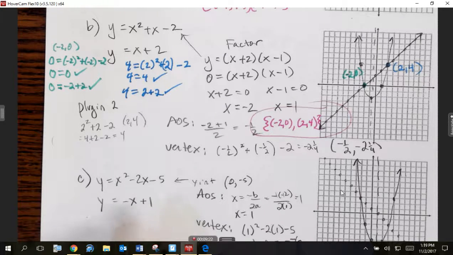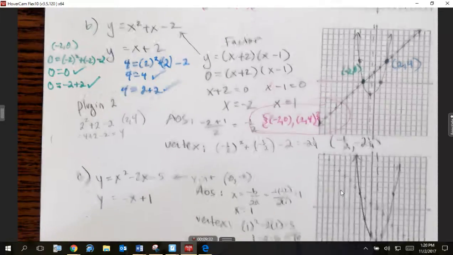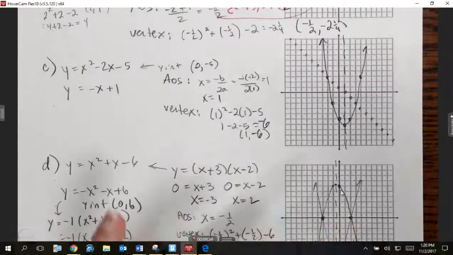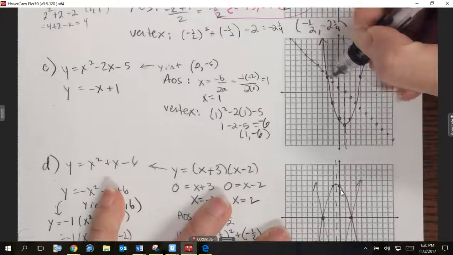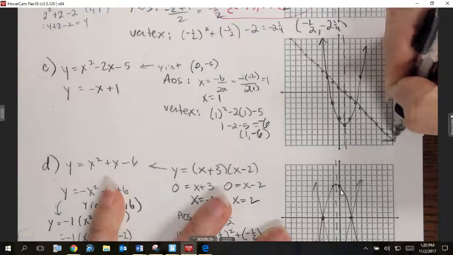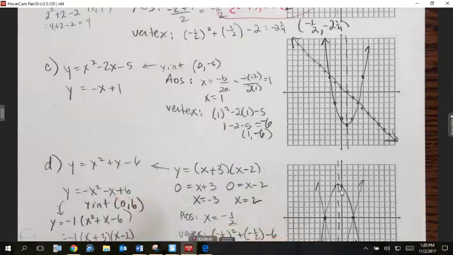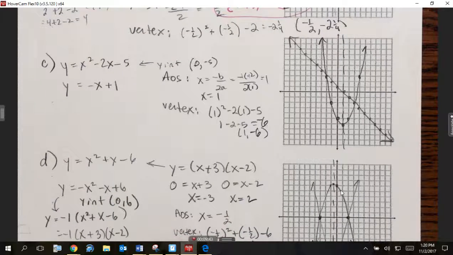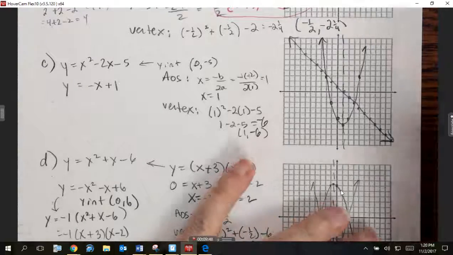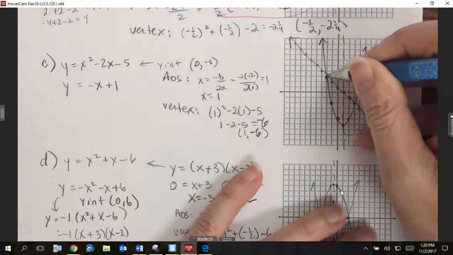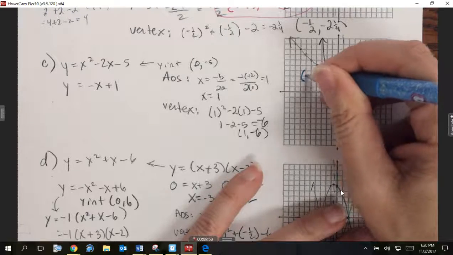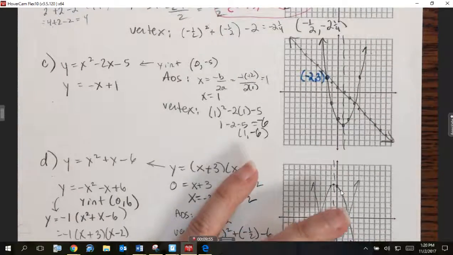Let's go through where you think the solutions are. We're not going to spend all day just checking them because you're going to do that on your own with the homework. I just want to go through where you think the solutions are and check your graphs. So the next one for C, look at my graphs. Did that without a straight edge. Sorry, it's a little wiggly. Where does it look like they cross? -2, 3. You guys agree?